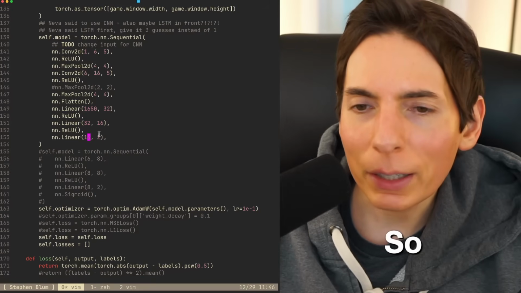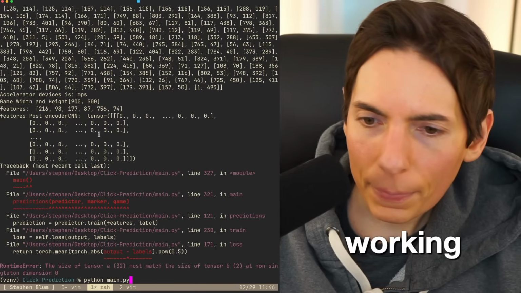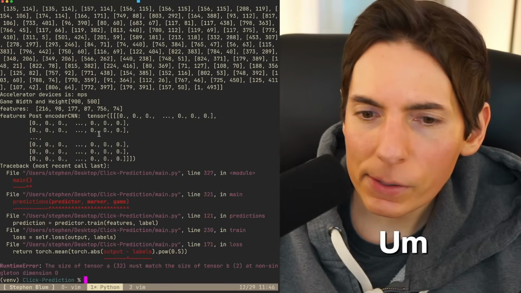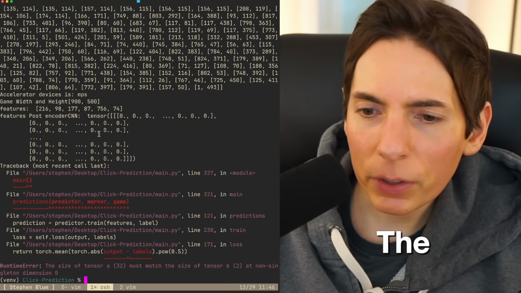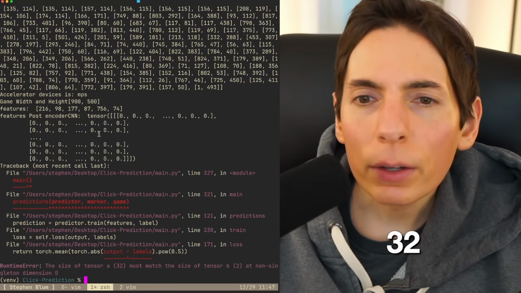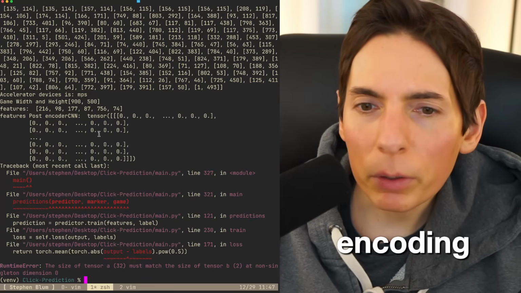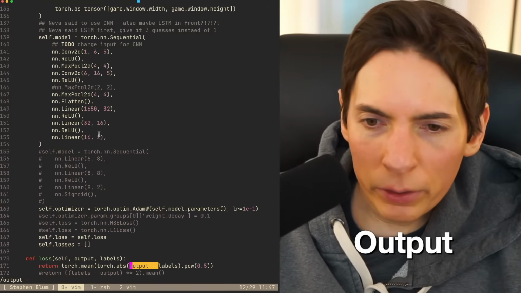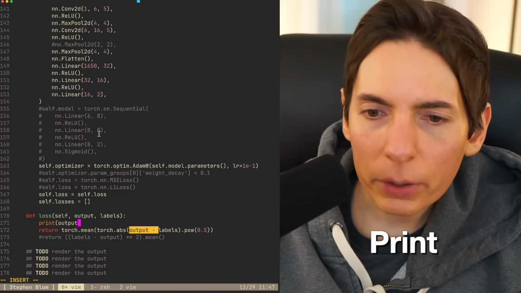So why it no worky? The size of tensor 32. Where is post feature encoding? Yeah, it'll be a very big number. What is the output? Okay, let's print this. Print output.